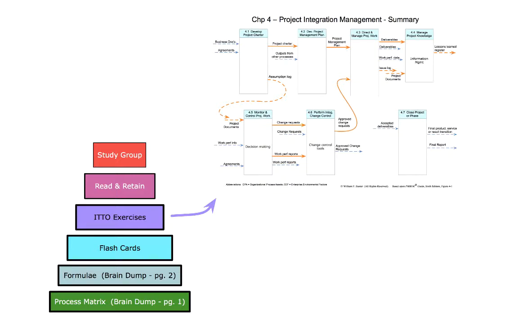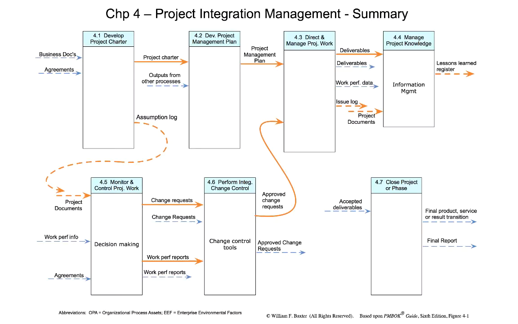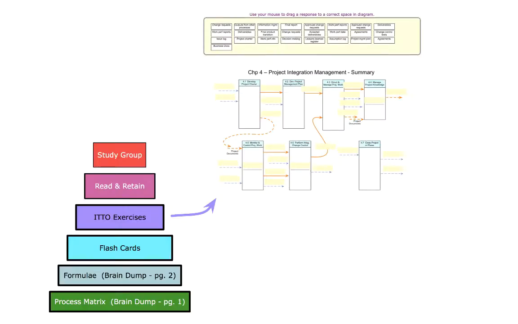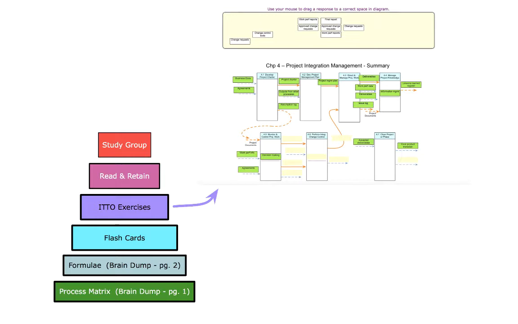If you're looking in the e-learning course right now, the previous video segment talking about ITTOs, under the video, you'll find a PDF icon. And when you click on that and download that file, that contains all of my secret sauce diagrams. So you're going to want to print that out in color. You're going to find those diagrams very helpful. And they will include these exercises, the manual ITTO exercises. And some people prefer to use these instead of the digital drag and drops, which are in the student portal.